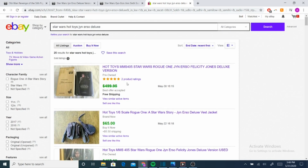Sorry, I keep going off on a tangent, but what I'm trying to say is the reason why I do this with Hot Toys is because rather than get upset and say I'm not paying $500, I'm just never going to have this figure, and I want this figure, I would rather pay the $500 and use that as a lesson. Unless it materially goes down in value, which can happen, especially when you're buying at the highs. That's the same way the stock market works, the way investing works. If you buy at the highs and it goes down, whatever, at least I have the figure.